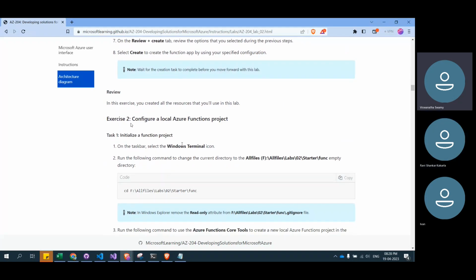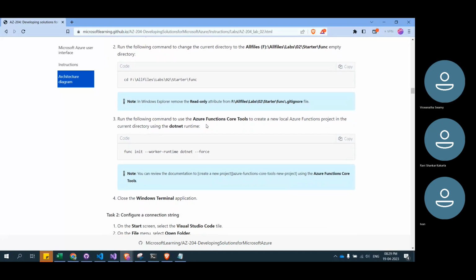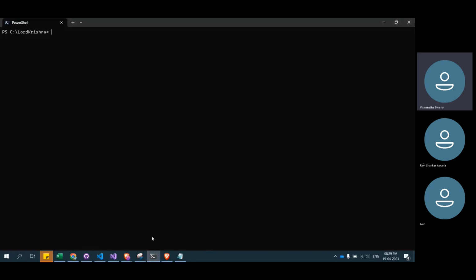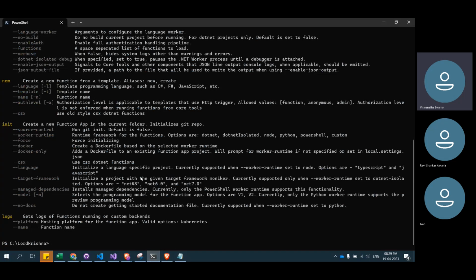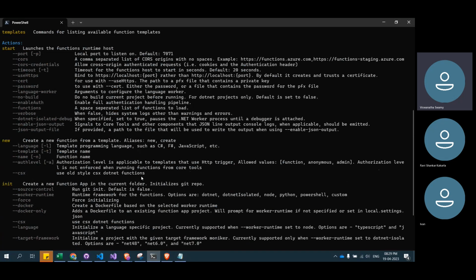So we created this one. Now what we will do is configure a local Azure function project. First, we will create an Azure function project, and then we can go ahead with this. There are multiple ways to create this Azure function. There is the Func CLI tool, so you can use this Func tool to create it.